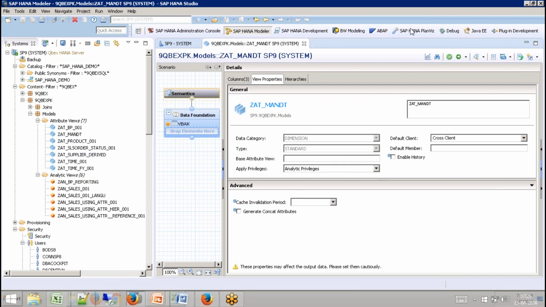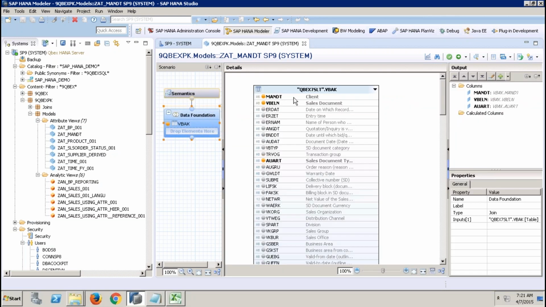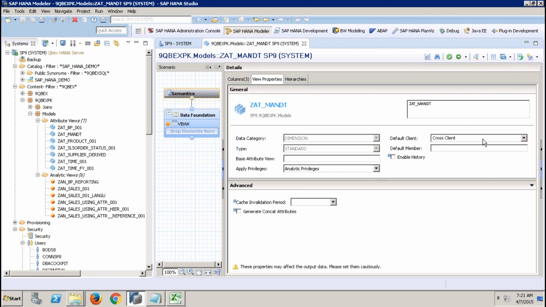Sir, these clients exist only in the development system, right? In development, we have 800, 810, 820. That is not numbers only. Only when you refer to the tables from SAP which are client dependent does this property make sense. In this table, I'm using a table which has the mandate column, which is a client dependent table, so this makes sense. If I'm using some normal non-SAP tables where there's no mandate or client, then this does not make sense here.